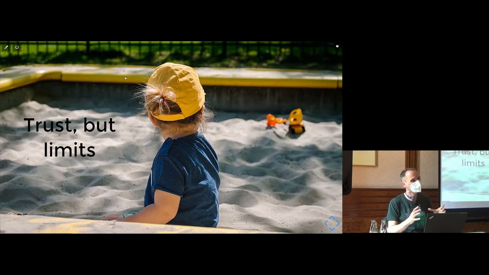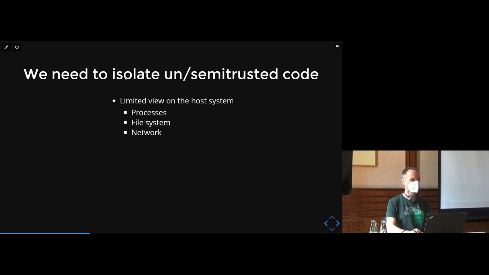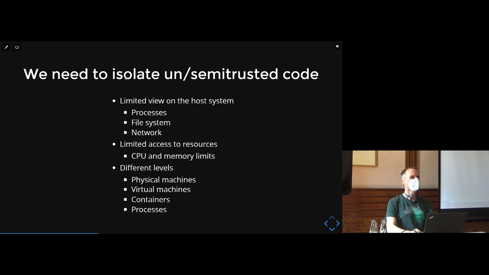So what we want in modern systems, especially in the cloud, we want to run trusted code, but we also want to impose limits. Let's call them sandboxes. We want to sandbox, limit what code can do. We need to isolate our code. Containers do exactly that. I already mentioned that. But there are other possibilities to limit the blast radius of code that might go rogue.